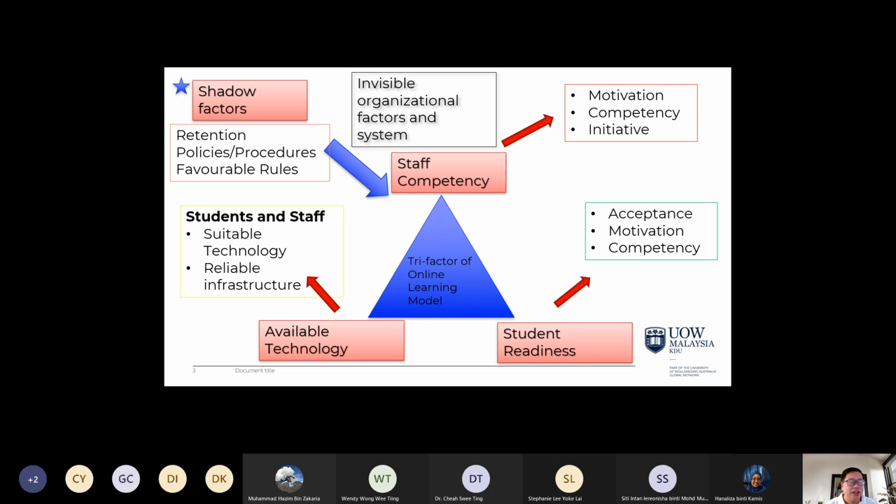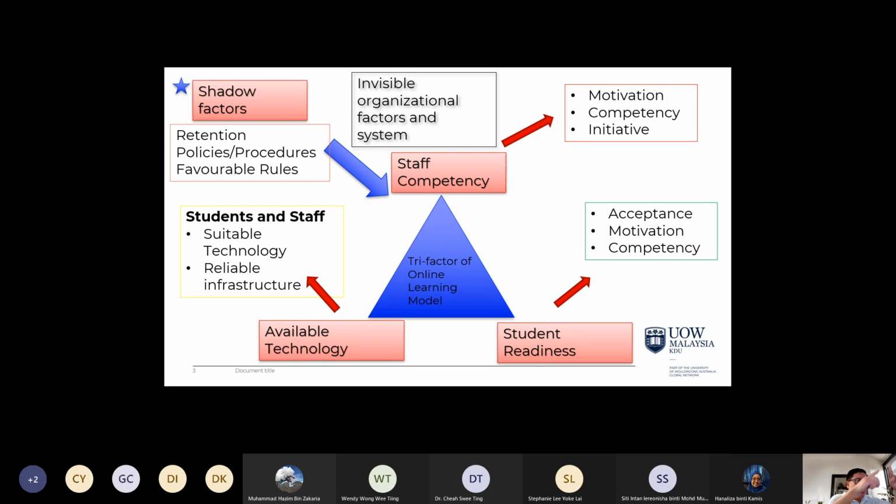How can you then further increase your competency? What I'm trying to say is that when I developed this very simple model, it is because I see these issues with my colleagues. I observe this issue with my colleagues, and I find that these factors are holding us back from being even better.